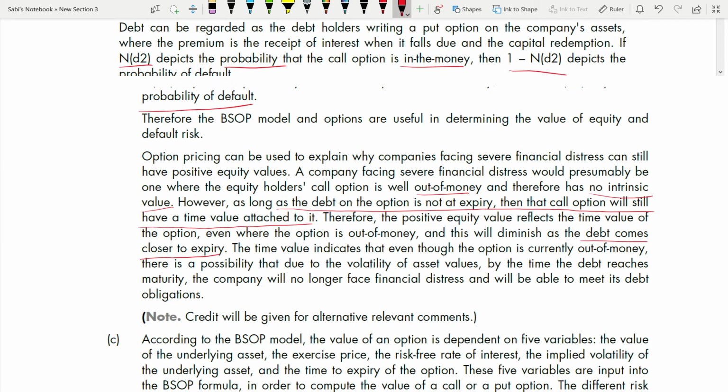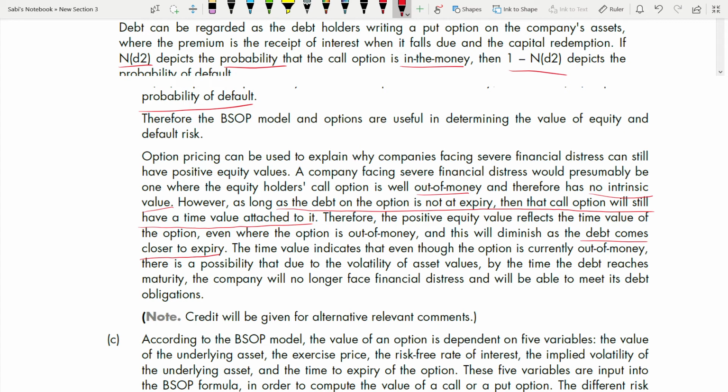It takes time for that volatility to happen. So the greater the time, the more volatile it will be. It will keep changing, changing, changing. So that means it becomes more possible that a company can recover itself from that financial distress and repay its debt if it has a longer period of time. But if it has less time, it will not change.